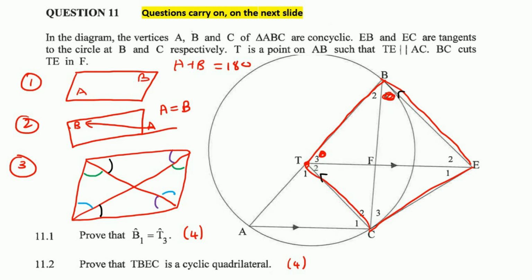And then what you do is you'll just go to this one and do the same thing. And then you go to this one and do the same thing. And then go to this one and do the same thing. So those are the different pairs that we could get. So my advice is that if there's a shape that has some lines going through it, then it's normally going to be number 3. And that's where I would always start. Alright, so this is actually quite an easy one.